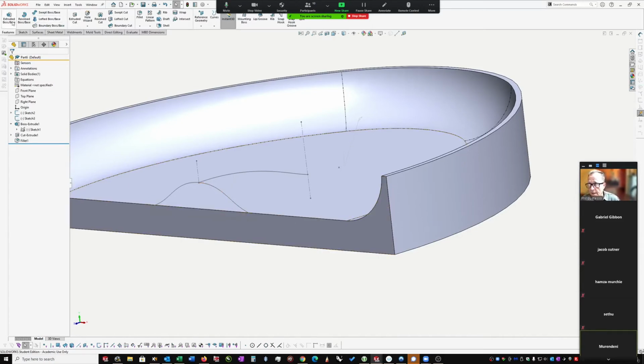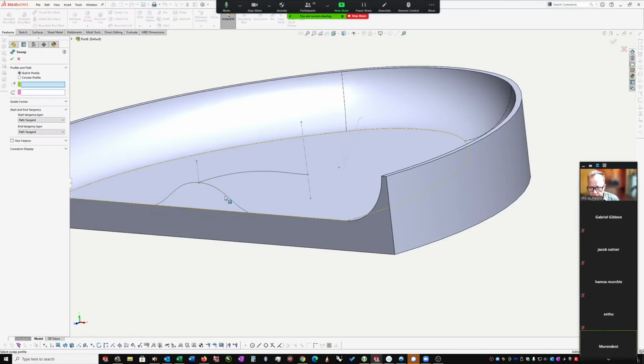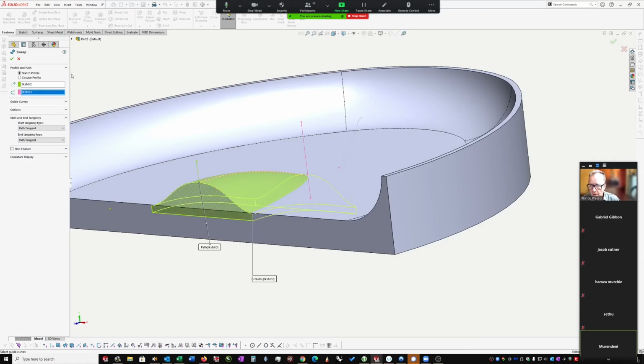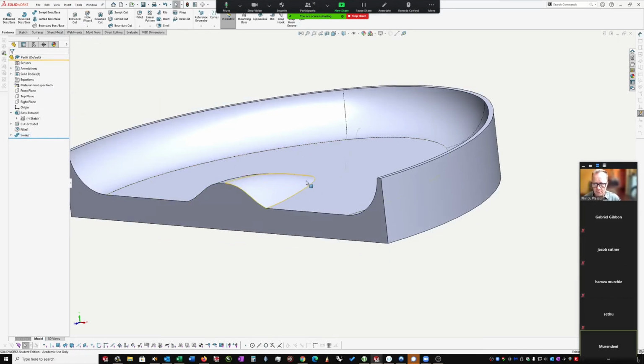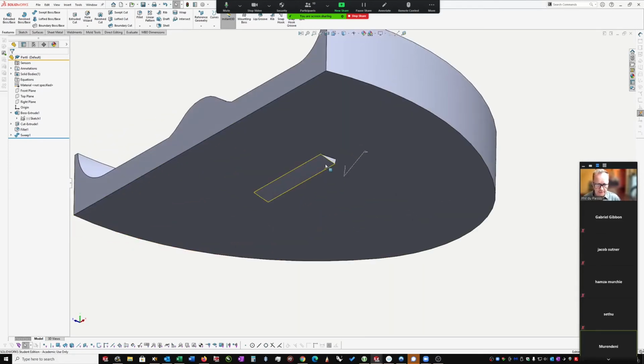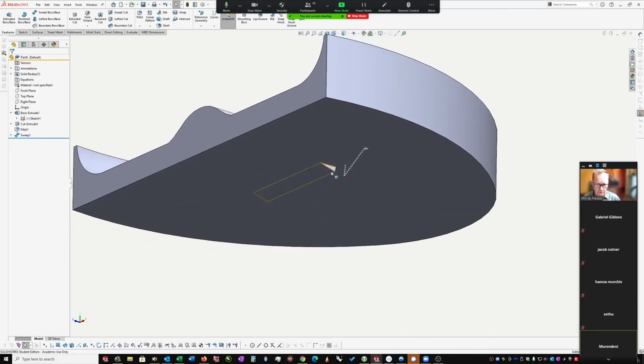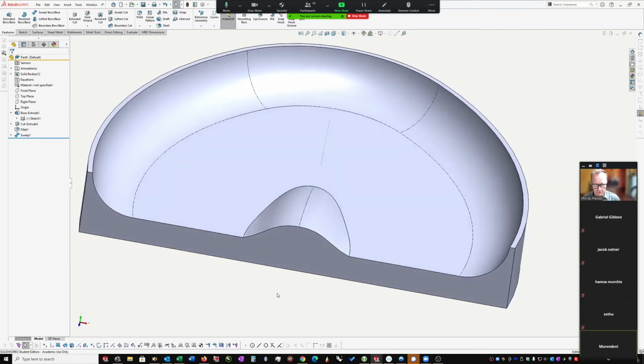I'm just going to say under the features command, swept boss, so I'm going to use this closed sketch. You have to have a closed sketch, and then you have to have a profile. So in the second bar, I'm going to use that one there, and it's done it, alright? And that's actually now merged into one thing. It's made a mistake at the bottom, but I kind of want that because I want to show you a neat little trick with that.